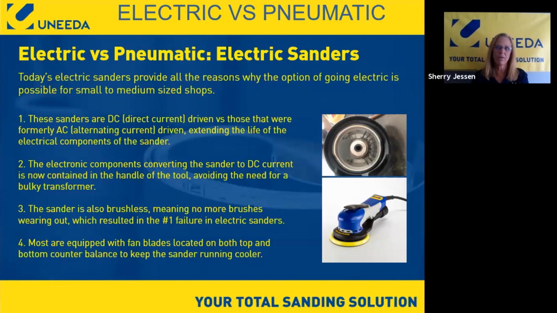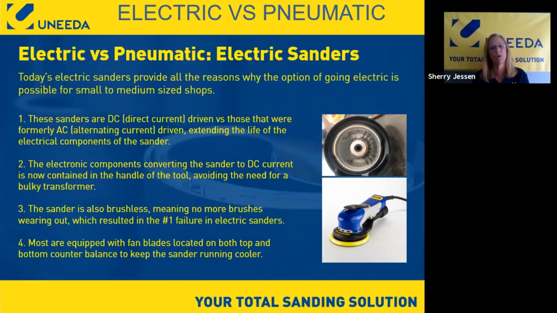The electric sanders are great for small to medium shops where you have a reduced air supply, because it is a way to get the torque that you need without going through sanders every month. The sanders before were AC driven sanders. They had brushes in them. The backup pads, like I said, are pretty hard to find. I've not looked recently in any of the stores, but in the past, I know they've been hard to locate. I've had people tell me they just go out and buy a new sander rather than trying to find the backup pad. But they were relatively inexpensive.